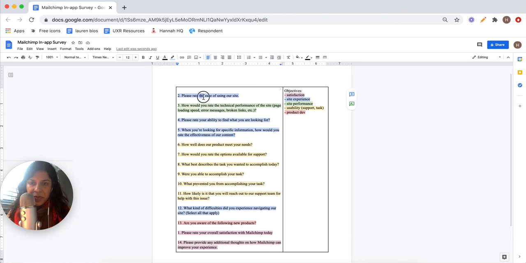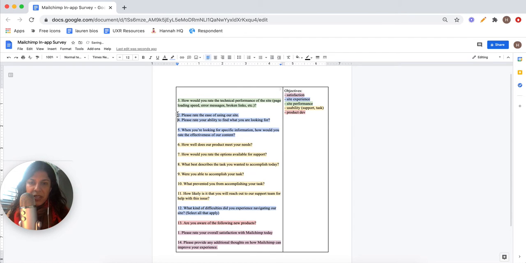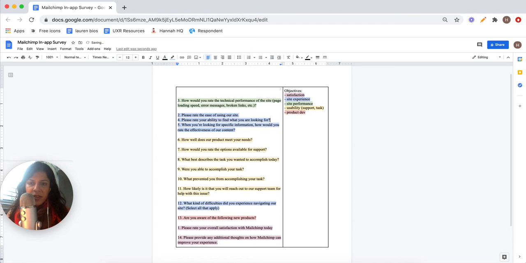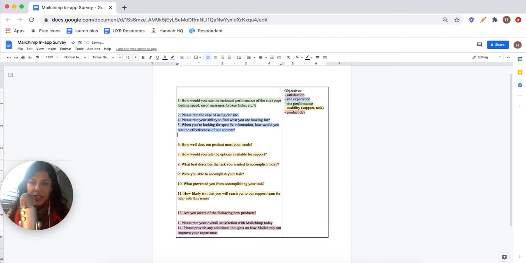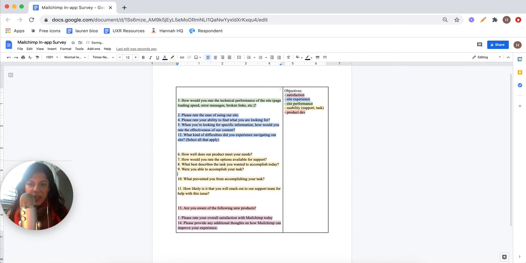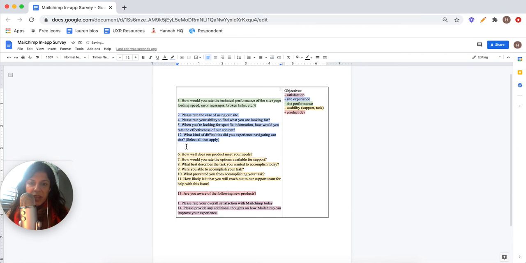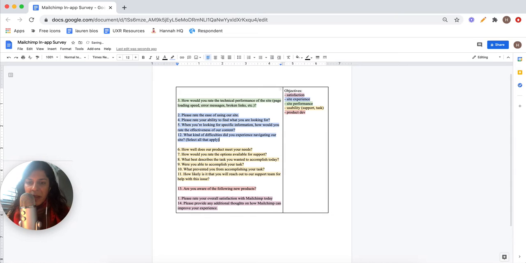And then let's pair up these. So we've got all of this stuff on site experience together, all of this stuff on satisfaction together. We have one on site performance, and then we've got all of these. Oh, let me grab this, move that here. And then we've got all these guys on the specific usability, right?